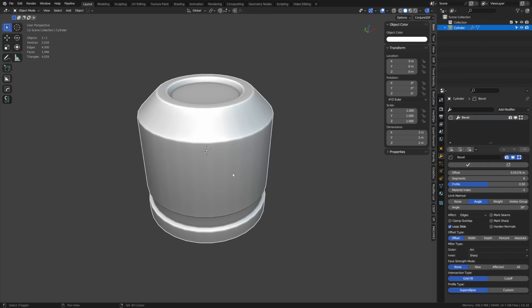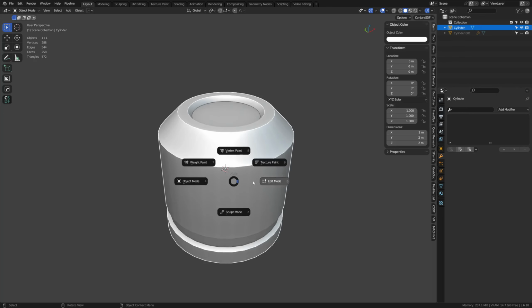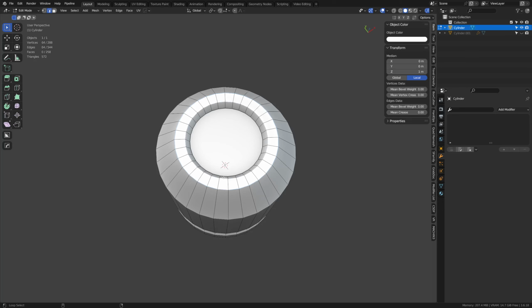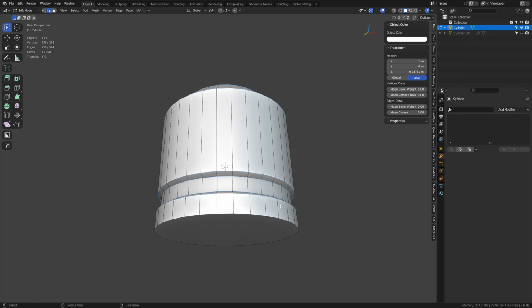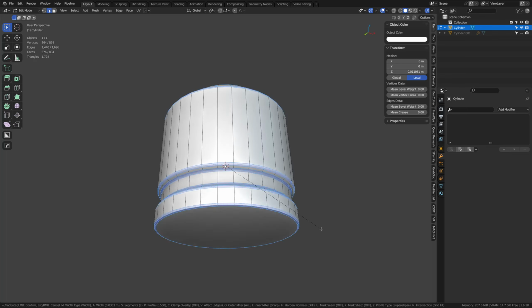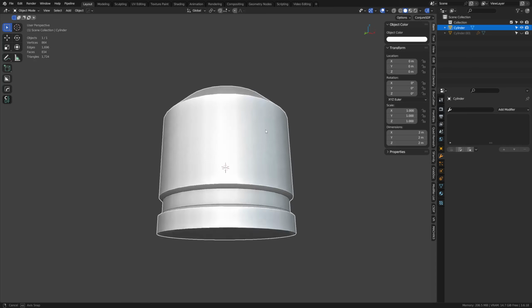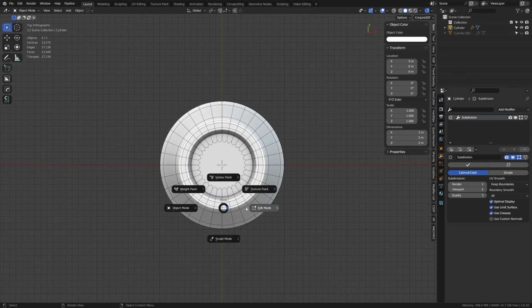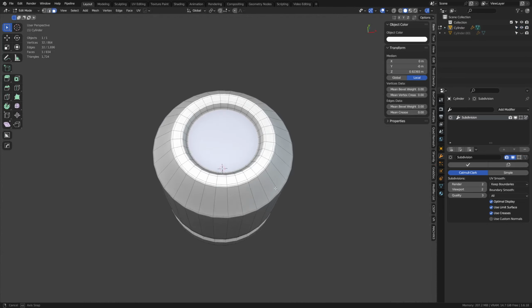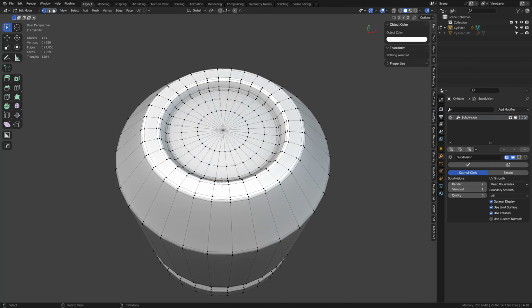So let's go ahead and do that. I am going to duplicate this and hide it real quick so we can make it into a low later on. But what I want to do here is get rid of that bevel. And we're going to just manually bevel things real quick. Just selecting these edges. Well, we could have beveled with the actual modifier still. I just want to bevel these all. Mouse wheel up once so that we have segments 2, shape 1, something like this. I can hit Control 1, Control 2, shade it smooth. Now we have a really super smooth setup here. This little middle section like this can cause issues. So inset it, merge it at center. You can bake this. It should look fine.